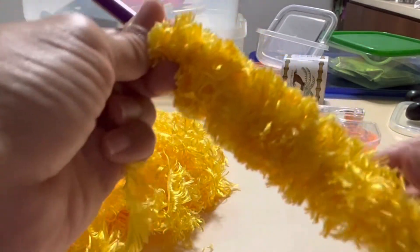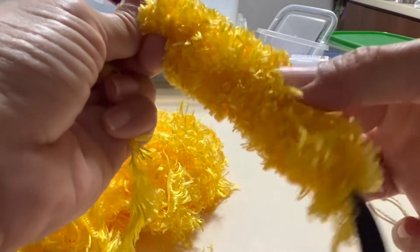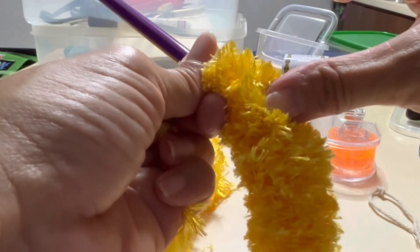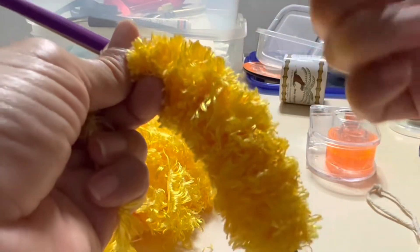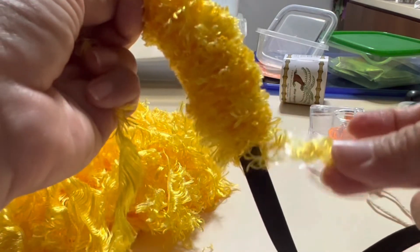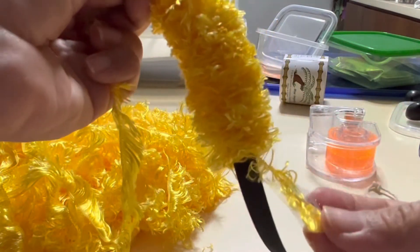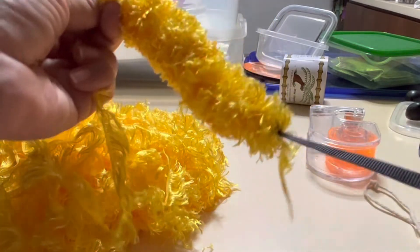I have quite a bit of scrunched-up yarn now. I'm going to pull it down the straw — the straw ends around here, I can feel it. Pull it down and leave about an inch on the straw; don't pull the whole thing off. This amount is now sitting on the ribbon. Don't pull it all off because the tension won't be equal and it might get very loopy. I have that little tab because sometimes the tail goes back into the yarn lei, so I can just pull the tab a little bit down as I build up the lei on the ribbon.